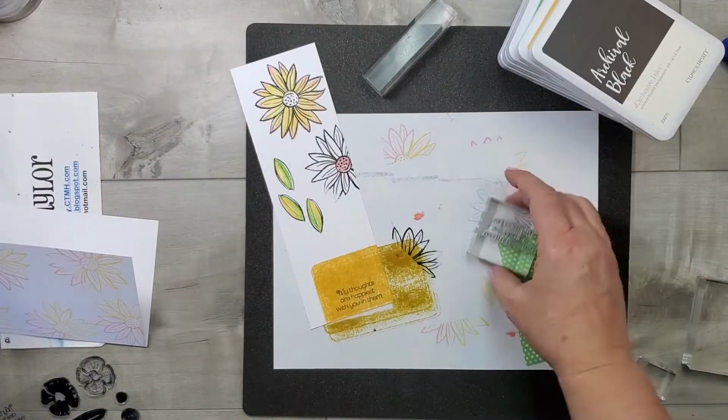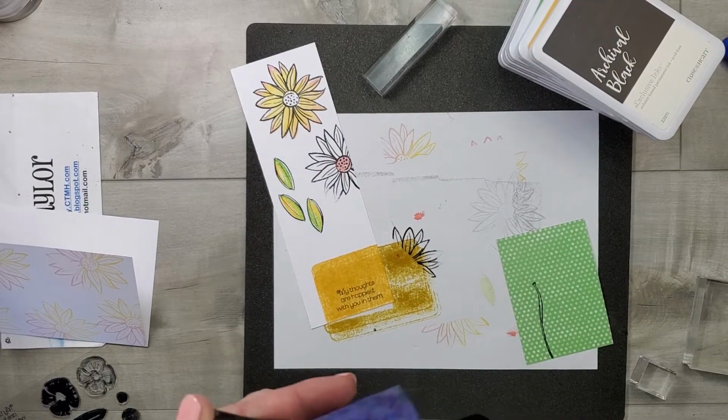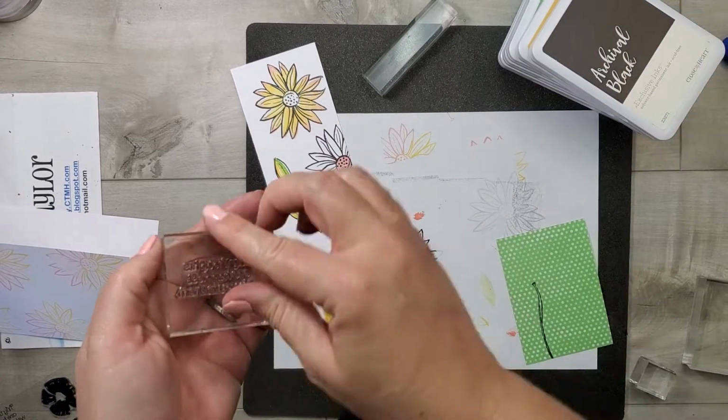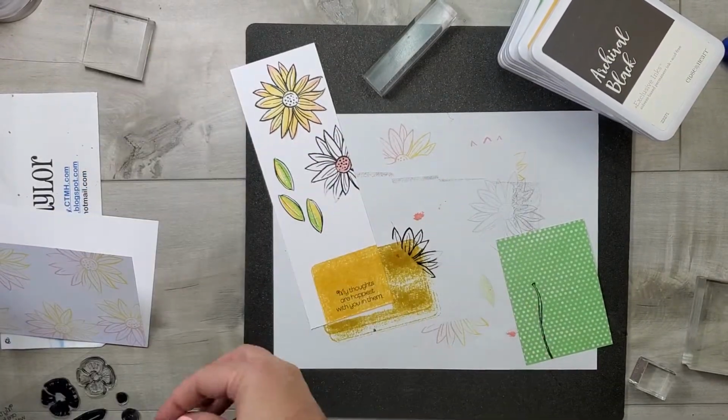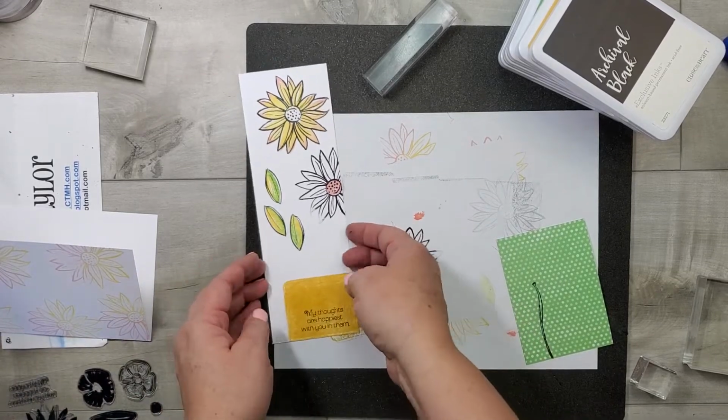Hi. Laramie is here with me and she says hi. She's anxiously awaiting me to finish this so she can make something on her own.